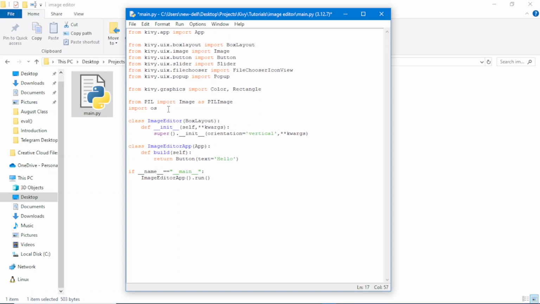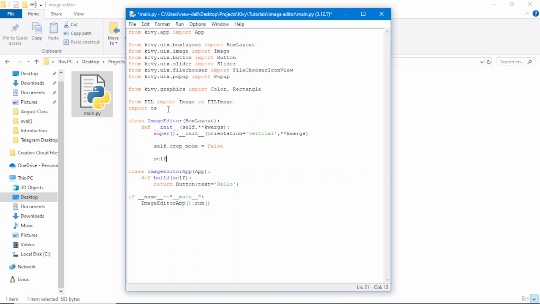So now we'll just need to define a few variables. We will need a variable for us to be able to see whether we are cropping, whether something's been cropped or not. And also we'll set up some values to store the location of the images. So let's go on and work on that. Firstly, the crop mode, self.crop_mode. This will show us whether there's any cropping that is happening at the moment. Let's just set it to False for now.